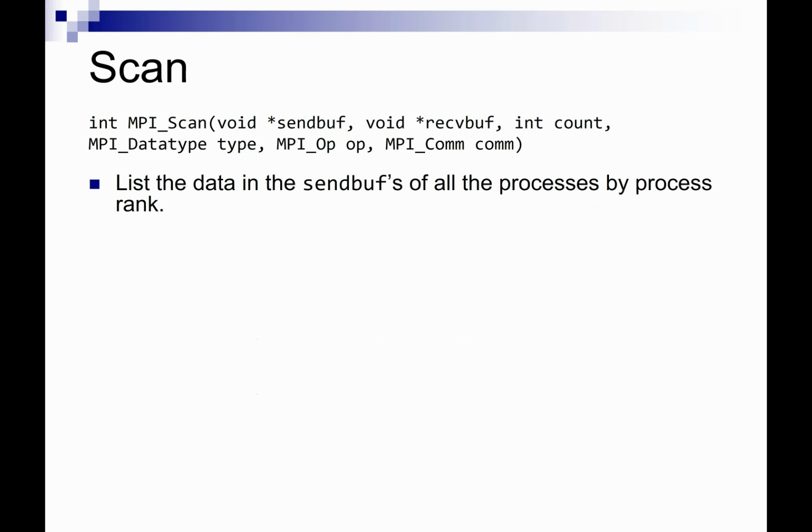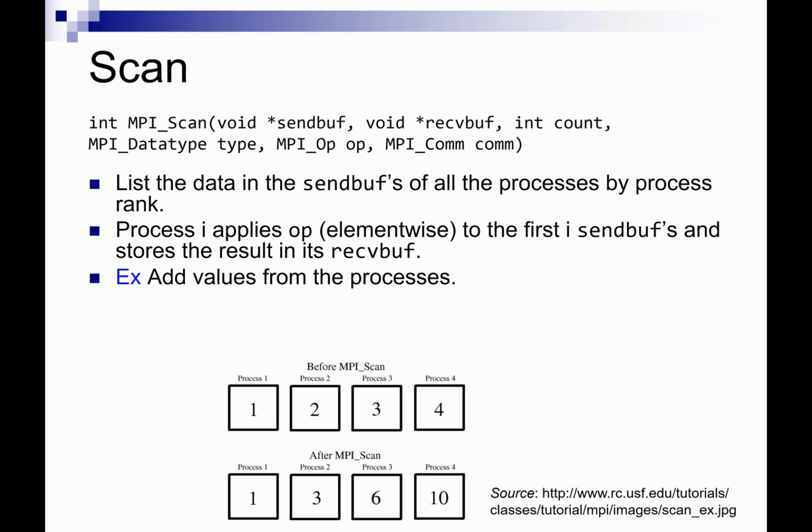Okay, so the next operation is called scan. Okay, so scan, again, let me just show you an example of what it does. Okay, so for scan, every process begins with a value or a vector of values. Okay, and then what happens is that these processes have ranks, right? So we're going to order the processes according to their rank, right? And now the ith process is going to get, okay, well, there are different types of scan operations, but let's say that we're doing the MPI sum scan, okay? So if we're doing the sum scan, then the process with rank i is going to get the sum of the first i values.